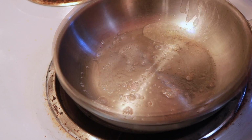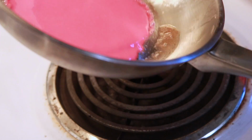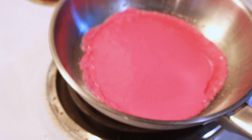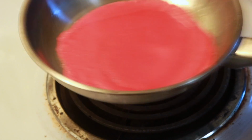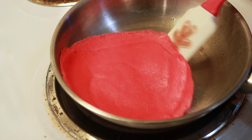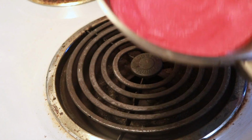And then to make the crepes is fairly simple. I didn't have a crepe pan at the time, but I recommend using one if you have one. I always put butter in the bottom of the pan and then move the pan around just to make sure that the crepes are thin and consistently the same thickness all the way through. After a minute or so, I shake the pan to loosen the crepe up, and then because I want the color to remain pretty much intact, I flip it really quickly, let it cook for like 2 seconds, flip it back, and that cooks the top without actually changing the color.